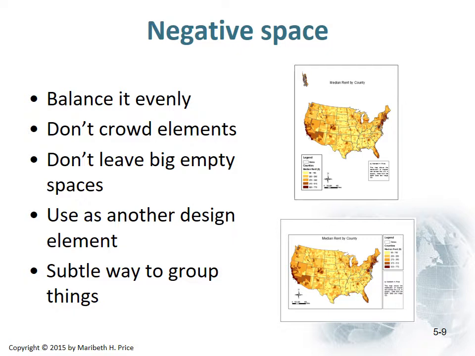So we can see two examples here of the same thing. Again, the same theme that's being used on multiple slides in this section: median rent by county. On the top, we see a classic portrait style map with portrait orientation of the paper, and the paper is our dark line around everything, representing the edge, and everything in it. Then there's our map, median rent by county, showing the continental U.S. and some other pieces: the legend, the north arrow, a scale bar, and then author information in a box.